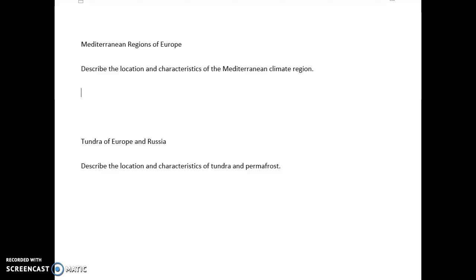So the Mediterranean area, it has its own climate. It also has its own unique type of vegetation. Mediterranean vegetation is a mix of trees, what they call scrub, and smaller plants. Scrub usually refers to kind of low, thorny, woody bushes, things that can live a long time without a great deal of rainfall.